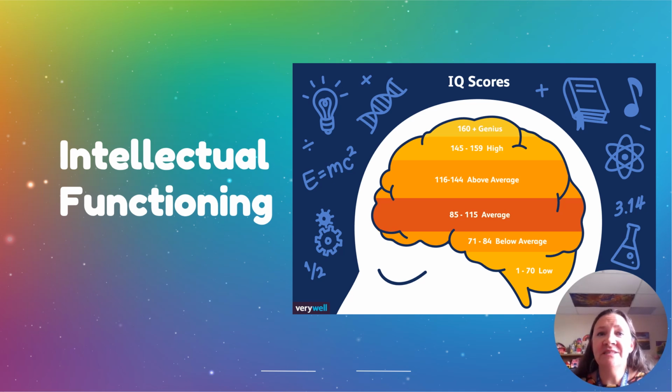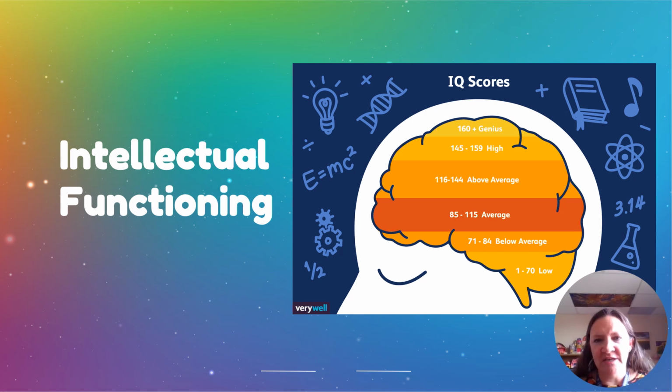Estimated rates of intellectual disability in ASD vary widely. They're influenced by the intelligence tests used. Many of our intelligence tests that are used to determine IQ functioning are based on a verbal scale. And many of our individuals with autism are not as gifted in verbal language as they may be in other ways of communicating. There was a study done by the Center for Disease Control in 2018 that found that among individuals with ASD, 44% had an IQ score in the average range.